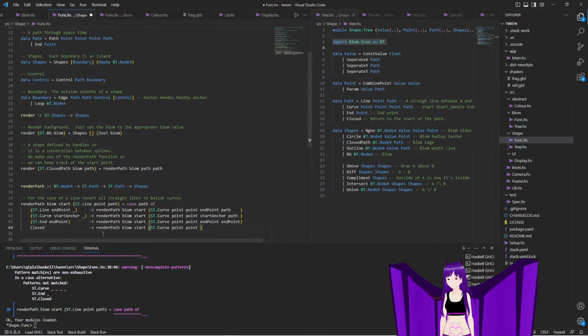Point. We've got to break out the... have to actually go render port, blah, blah, blah. Line. How do we deal with the start?